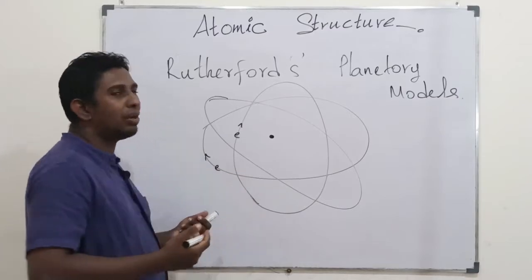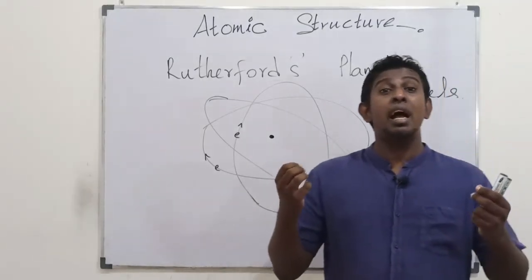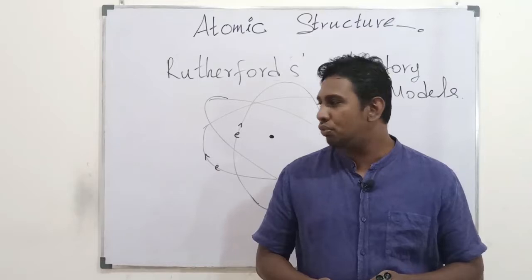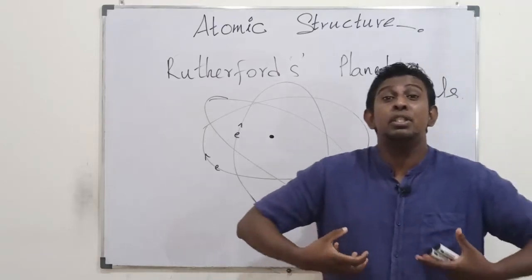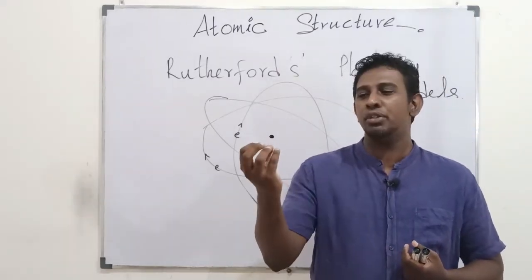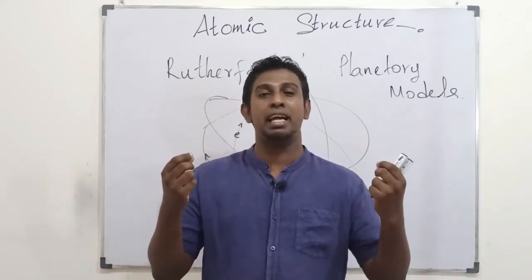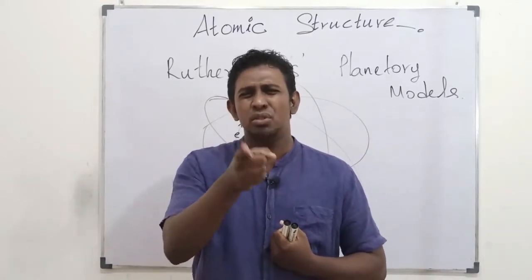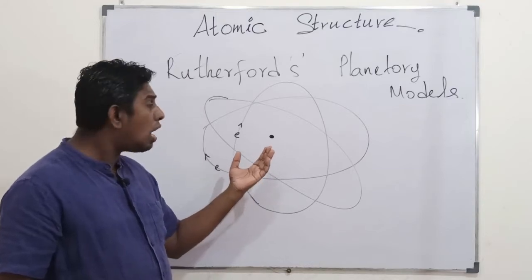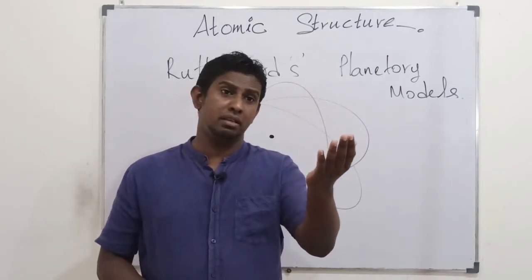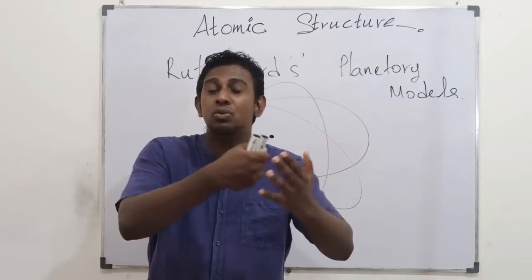Students, then there was a dialogue as they asked questions. How are these electrons not spotting on the nucleus, for the reason that these electrons are negatively charged and the nucleus is positively charged? Negatives get attracted towards positive, that is the fundamental, right? The fundamental is that all the time negative gets attracted towards positive. Students, therefore, it's very clear that their argument was there: how do these electrons revolving around the nucleus not spot on the nucleus, getting attracted towards it?